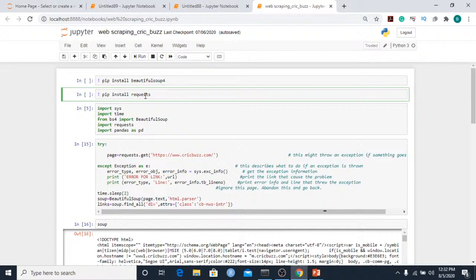Garvit is asking, can you use Visual Studio Code? Sure. The IDE is again not really important. Irrespective of whatever IDE you're using, whether you're using PyCharm or Jupyter Notebook or Visual Studio Code or any other IDE, you can run the same Python code anywhere. You can also go ahead and run this code in Google Colab as well.